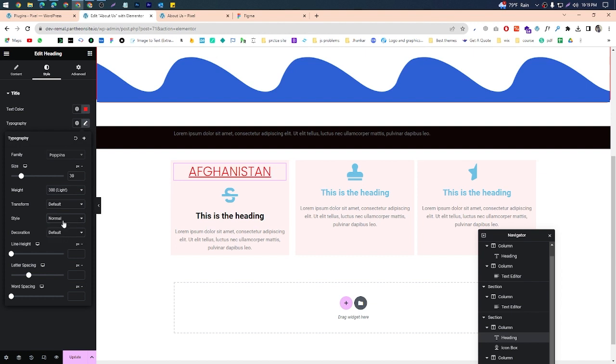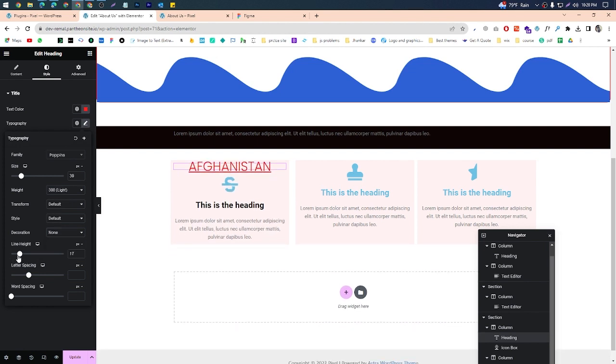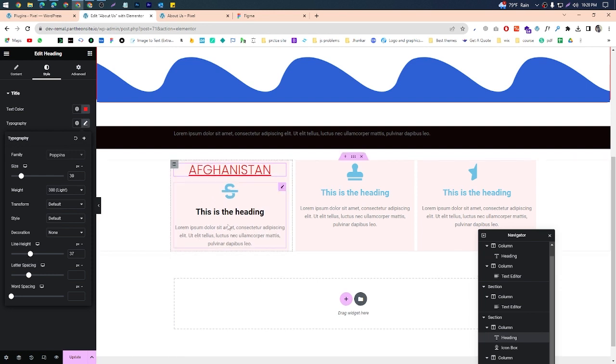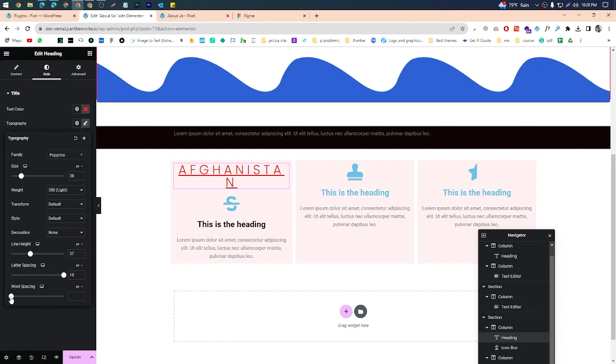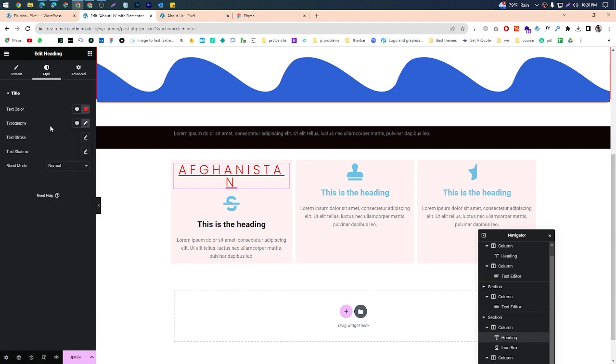Italic, normal, oblique, then decoration: underline, overline, line-through. Then if you want to change the height, you will see the line height option here. Then letter spacing like this, and word spacing like this.